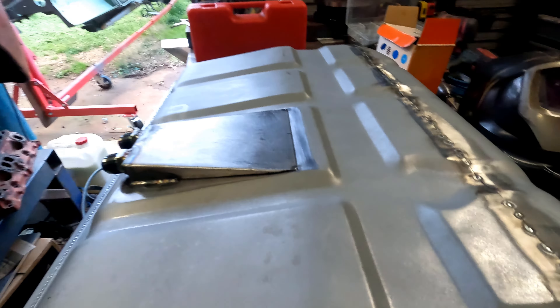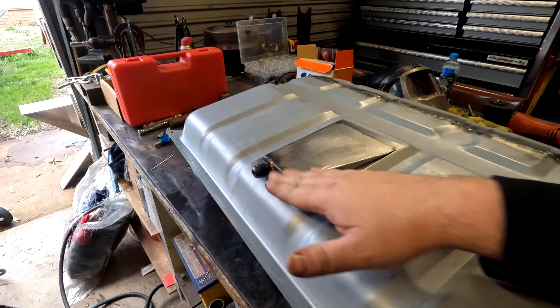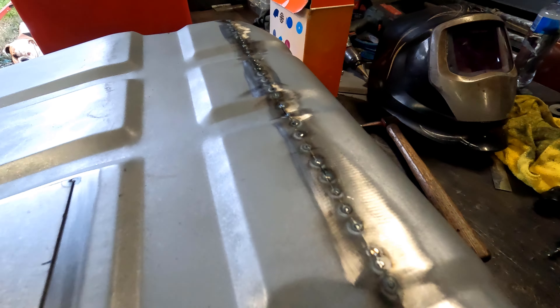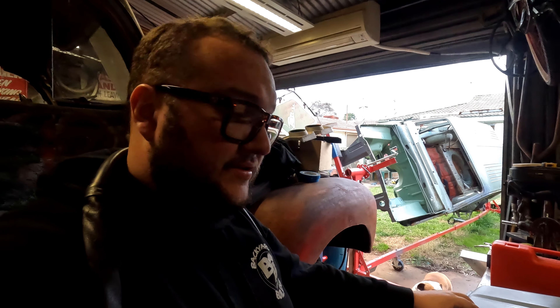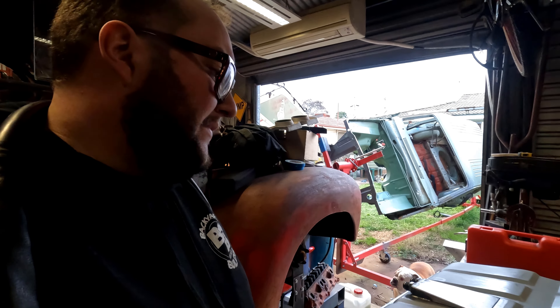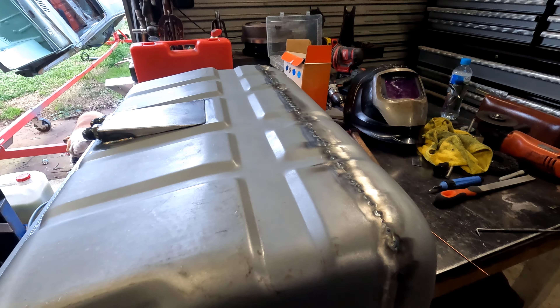I've welded the sump in. It's really hard to get up under there — I really wish I had taken my own advice and made that taller. But it is what it is — you live and you learn, and hopefully you don't make the same mistake. We've now got the tank all tacked back together with little tack increments all the way along. I'll go ahead and weld that out now. I've also done a leak check across the front because it's really hard to get into — just mixed up a bottle of soapy dishwasher liquid and blew some air through it. I would have filmed it but my brother was out there with me and he doesn't like being on film.